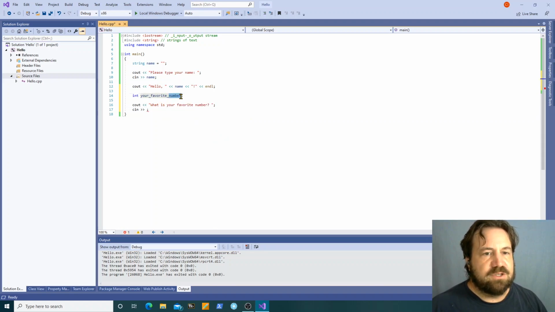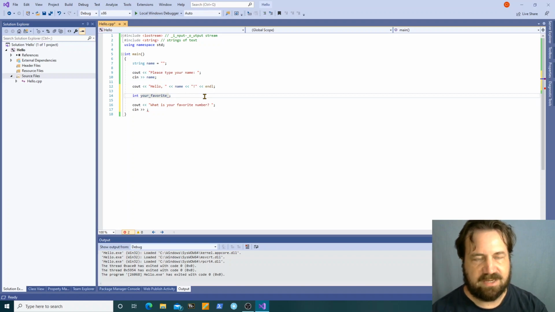But I couldn't do your_favorite_#_for_number. See, it gives me an error there indicating that it thinks that's a keyword and doesn't know how to interpret that.